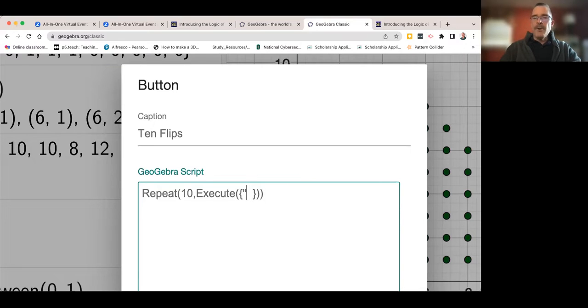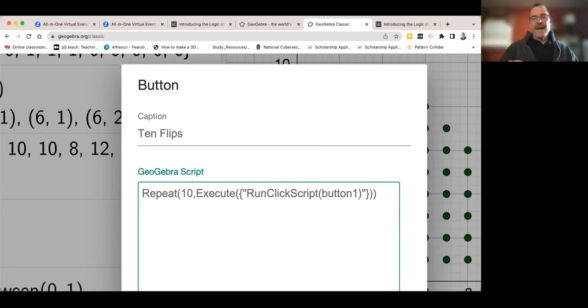Then I'm going to put a pair of quotes in there because my command needs to go inside those quotes, since it takes a list of strings or text commands. The command to make that other button run is called RunClickScript, and in parentheses, the thing I want to run is the click script in button1.